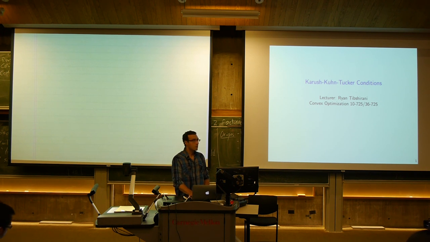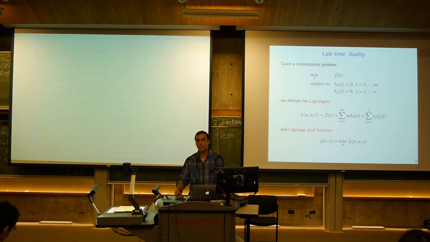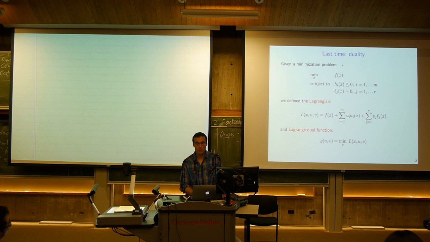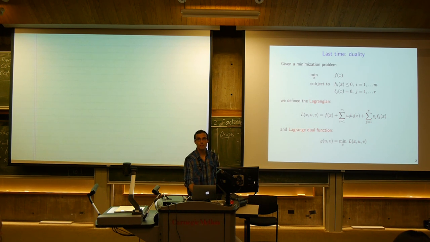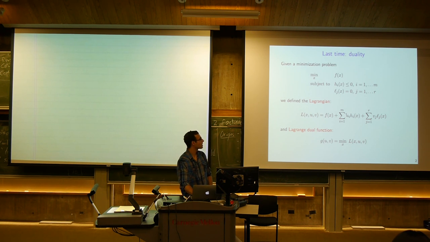The KKT conditions are what we'll talk about today. To remind you, last time we talked about duality — some people call it Lagrangian duality. We started with an arbitrary minimization problem, not necessarily convex, and formed something called the Lagrangian, which was a function of our primal variable x and dual variables u and v, defined to have one component for each constraint. We lift the constraints into the criterion by multiplying them by the dual variables — the sum of u_i h_i plus the sum of v_j l_j plus f. That's the Lagrangian.